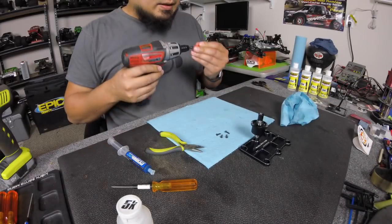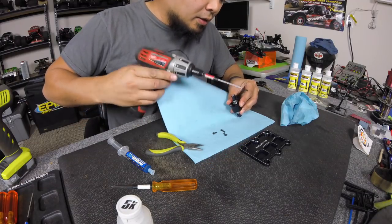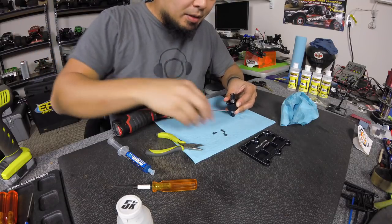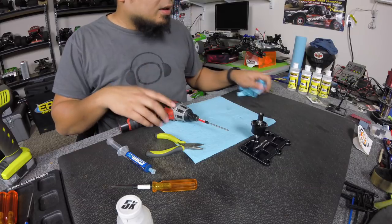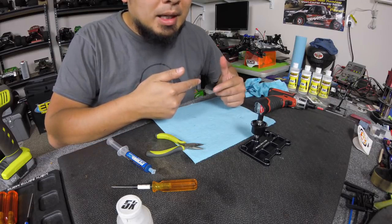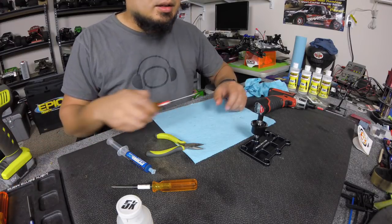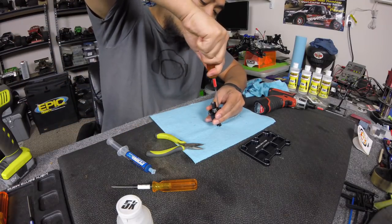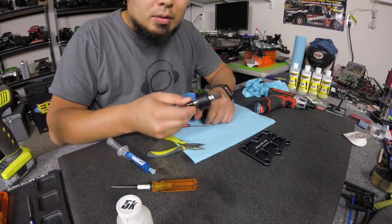Now it's time to screw it in — this is another key part. The first screw you want to push the case on as flush as you can. Don't drive the screw all the way in — stop with about two millimeters left. The reason is that when you use a power drill or electric screwdriver it has a tendency to get hot, and when it gets hot it actually melts the plastic. Tightening it too much will strip that plastic out. By not driving it all the way in with the drill, I let the plastic cool down and then I make sure I get a nice tight screw when I finish by hand. Now that it's cooled down, I go back to the first screw, drive until it stops, then go to the one across, and so on until it's all nice and set.